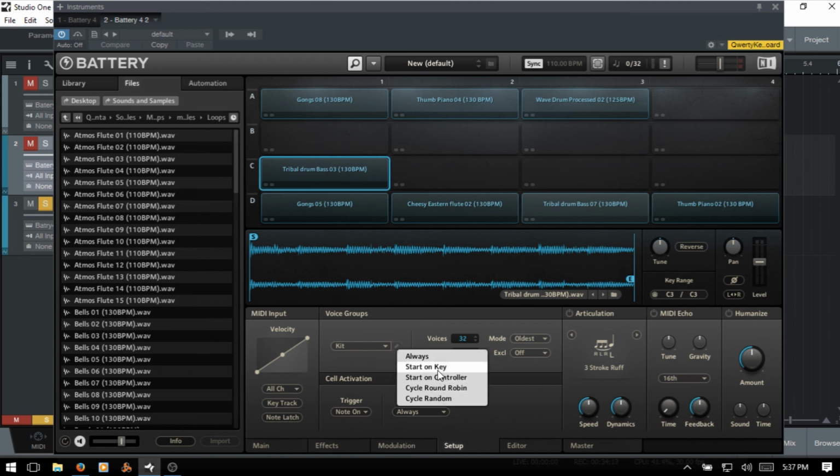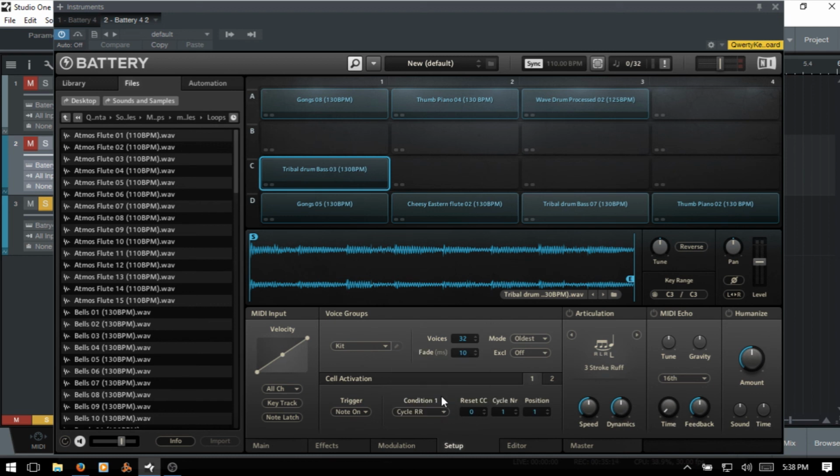And if we click on this down arrow here, we next have start on key, and we can set a range of keys that are going to trigger the cell here just by clicking in these windows and manually entering a value. And note that when we change the condition to anything beyond always, we're going to get another tab here. We're going to have two tabs introduced. So if I come back to start on key, we can set our range, and then we also can come in and set a condition 2 in this second tab. I'll come back to the first tab, and then what do we have next here? We've got start on controller. So in this way we can set control information to trigger our cell, so we could assign the pitch wheel and a range of our pitch wheel to actually trigger that cell here.